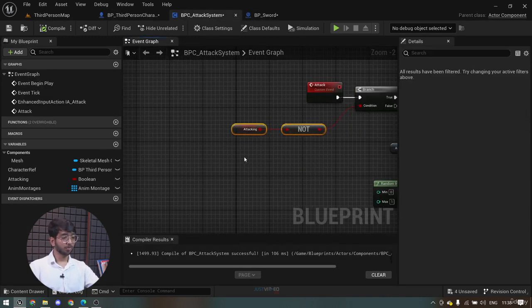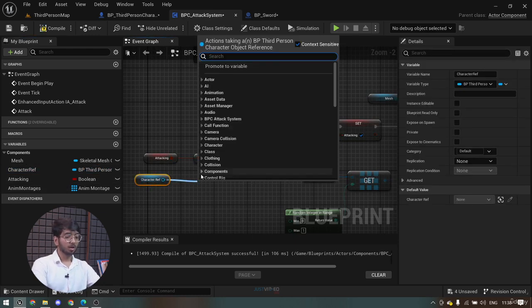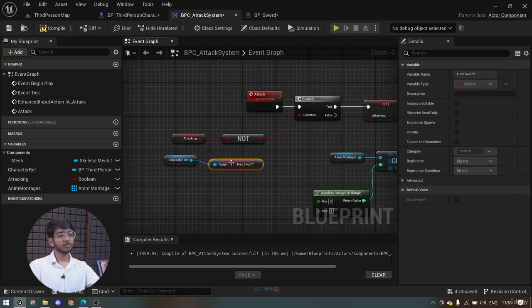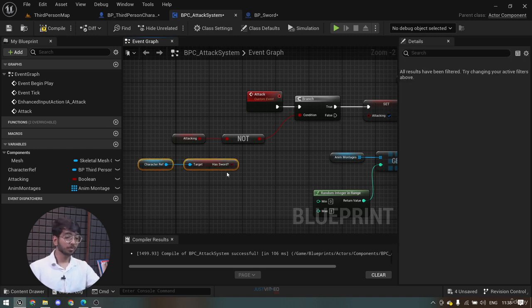attacking, and from the character ref we'll get has sword. Also, when we have the sword we are attacking, and whether we have stamina or not doesn't affect our attacking, but we'll implement that shortly.